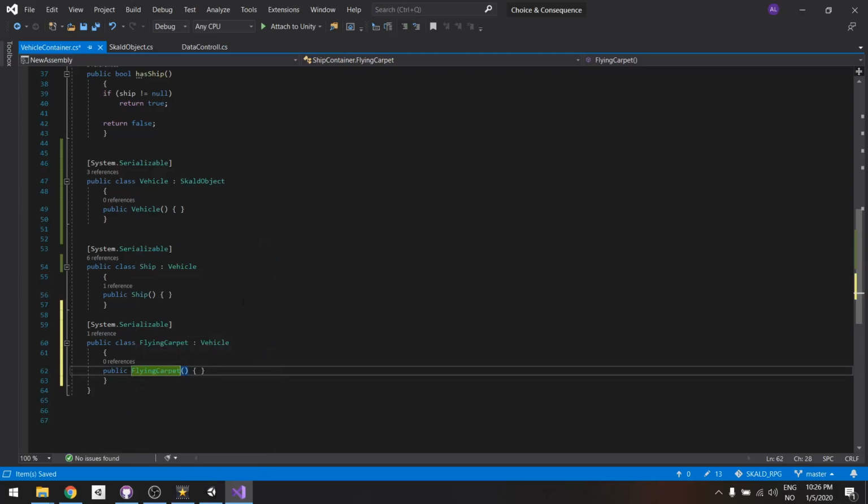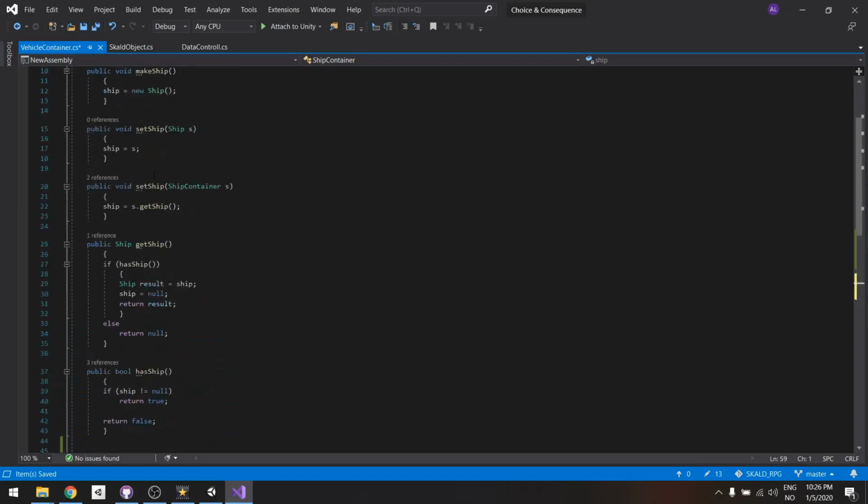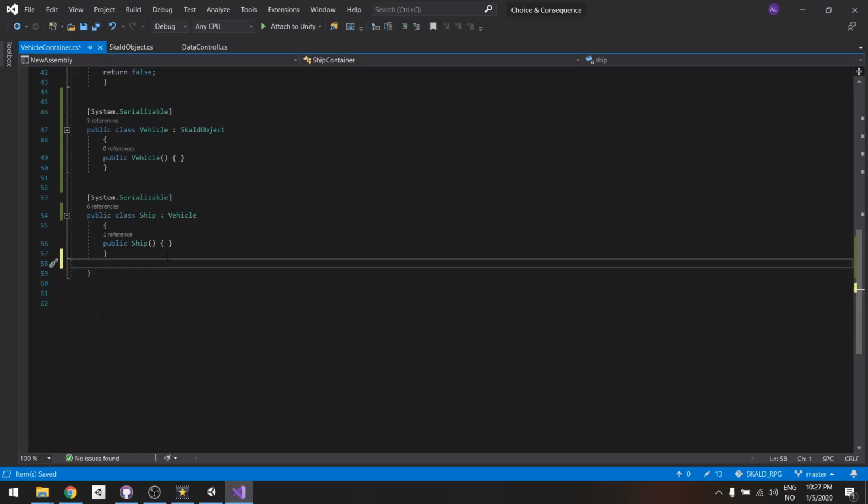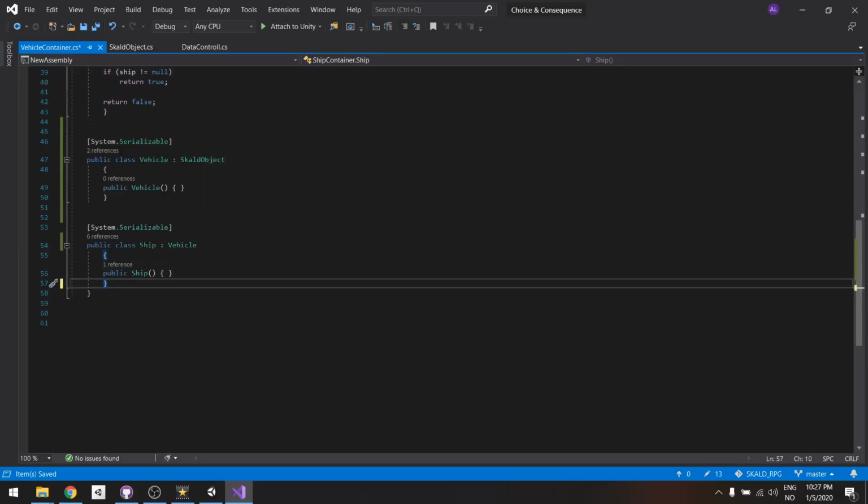Flying carpet. So this would be another type of vehicle, and whatever we put into this class would be passed down to both the children, but then the children could be more specialized in their own sense. So it's a pretty neat way of reusing code, and it's very common in languages like C#. But we're not going to add a flying carpet right now. I don't think there is a place for it in the Skald universe, at least not now. Yeah, but we have at least now made the ship a type of vehicle, not just a ship.